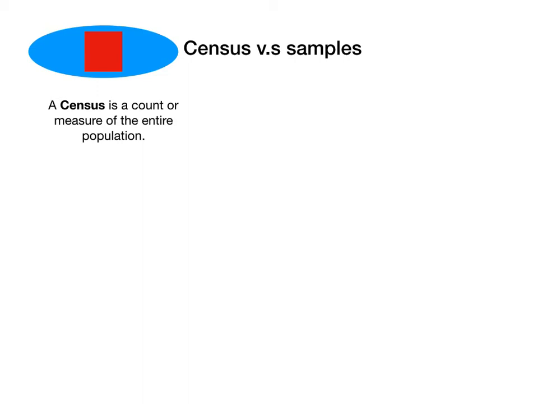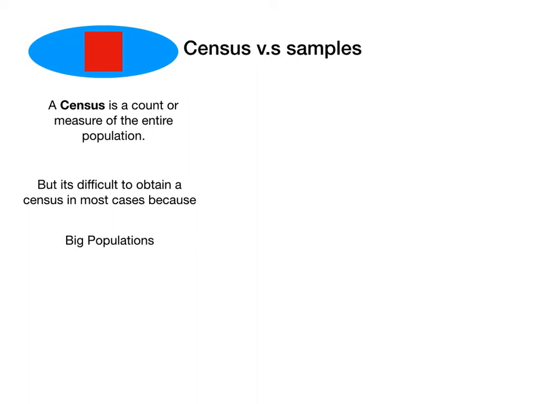For example, if your study population is Tacoma residents, then a census is data that you're collecting from every single person who lives in Tacoma. Most of the time it's very difficult to obtain a census. What if the population is too big and you lack the time, tools, and resources to collect information from every single person in the population?